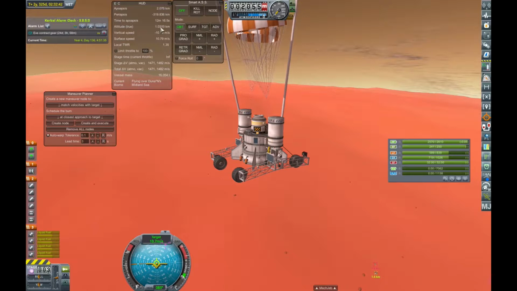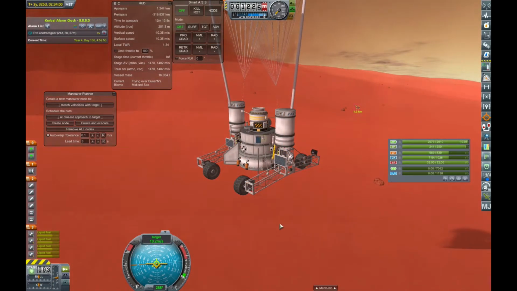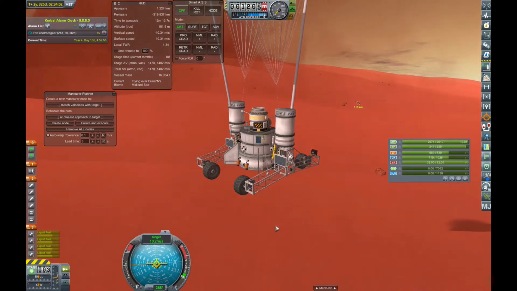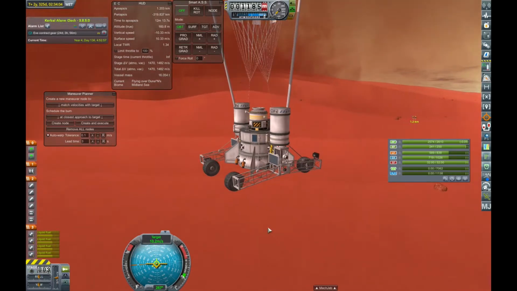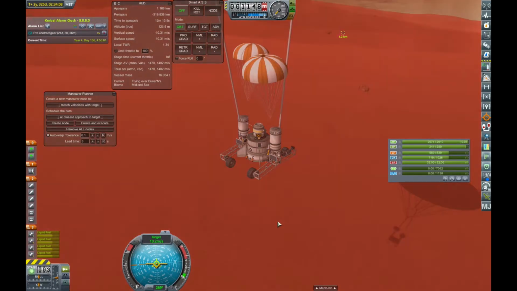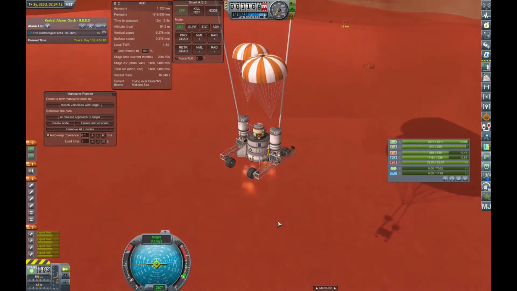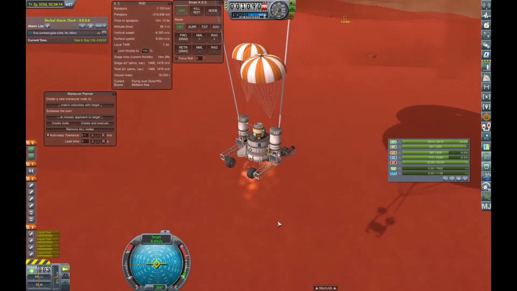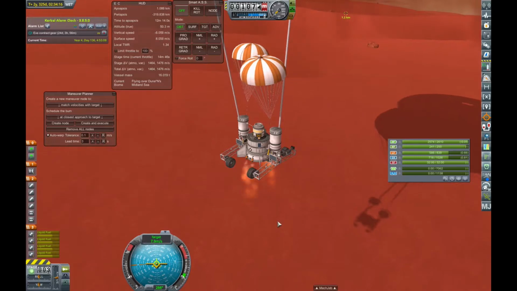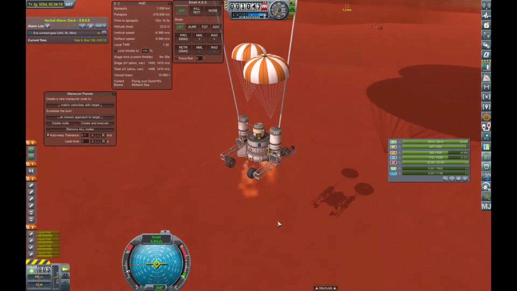Okay, so we've got about 1 kilometer to go. We're doing almost 11 meters per second down, so we are going to have to use the motors to slow us down a bit. 200 meters. And down we go. There's my shadow. There it is. Alright, so 100 meters. Let's start slowing down a bit. 9 meters per second. 8. 7. 6.